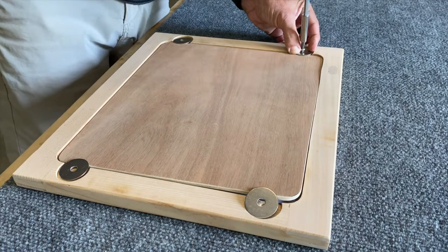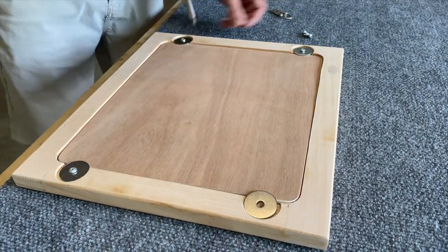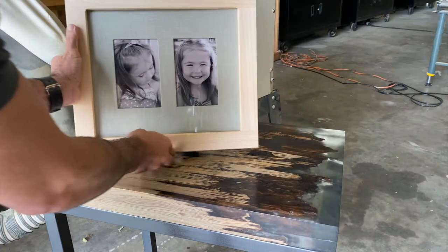Aren't you gonna paint it or stain it? And the answer is yes. That will be part two to this video on how I finish this picture frame. It's going to be really unique and it's going to be awesome.